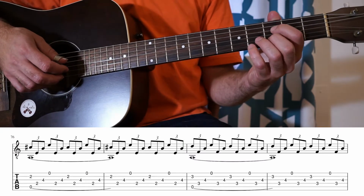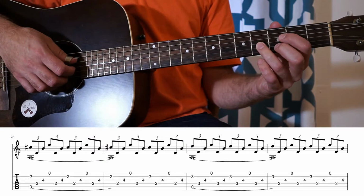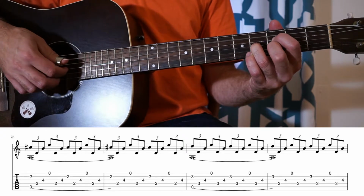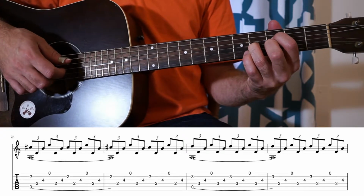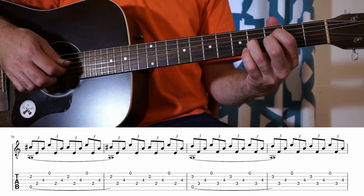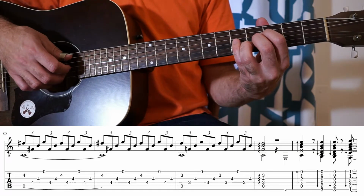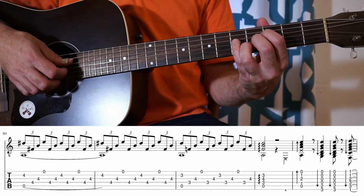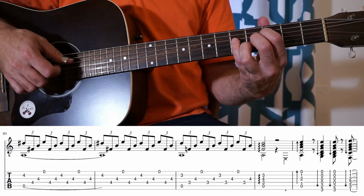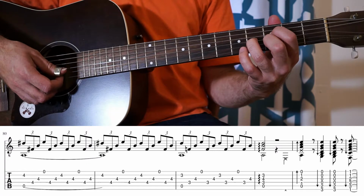Next we switch our right hand fingering. So we have 3, 4, 3 this time. Sorry, that's our left hand fingering. Thumb middle at the same time. Thumb, index, ring, thumb, index, middle, thumb, index, ring, middle, ring, middle, ring, middle, index. Move up to the 4s. Thumb, middle at the same time. So back up to 3. This is 3, 4, 3.